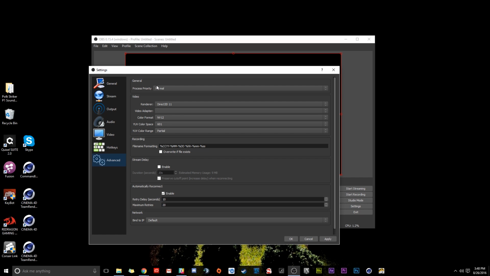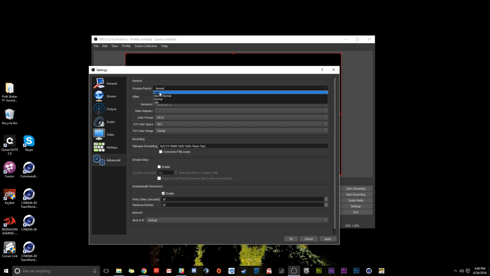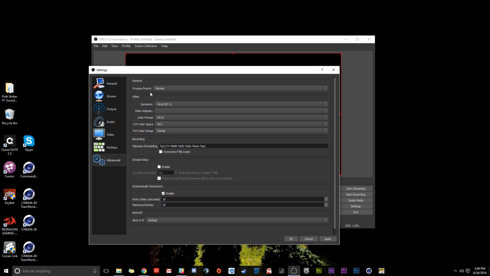This basically means, is this going to have priority on your CPU? Because your CPU is what's going to be churning this out. It's what's going to be doing the work and the load for broadcasting this. If I set this to high, this will have priority over every single device, meaning you could get noticeable lag on everything you're doing on your computer. If you set this to normal, other applications will have priority over this. So if your computer is old and has some issues, leave this at normal.